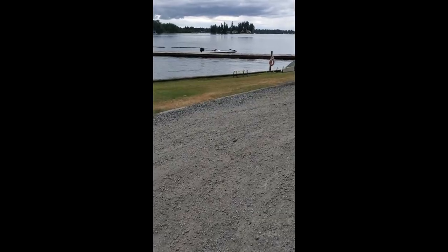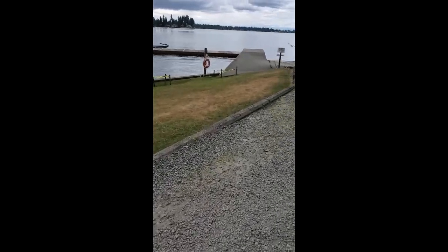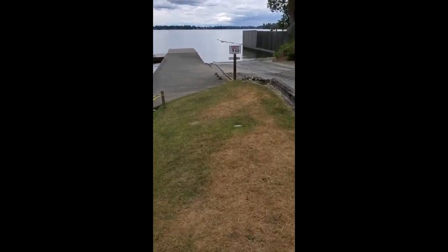Well, here we go. The maiden voyage since all the repairs. Some carpet in, engine work, electrical work. We'll see what happens. Still running. Still floating. That's a plus.